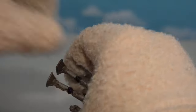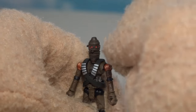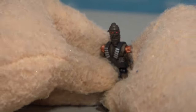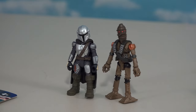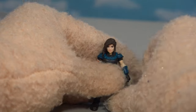All right, let's go back to the package here. And ooh, this is the one I'm excited about. IG-11, because he's a pretty cool bad guy. Look at him, this robot crazy dude. And I just love the look of this guy. He's got two little eyeballs on front. Yeah, he's got a bandolier over his chest. He's pretty darn cool looking. He stands about as tall as the Mandalorian there. Puppet-tastic. And we can't forget his other friend, which is Cara Dune. This is pretty cool. It looks just like the character from the show.